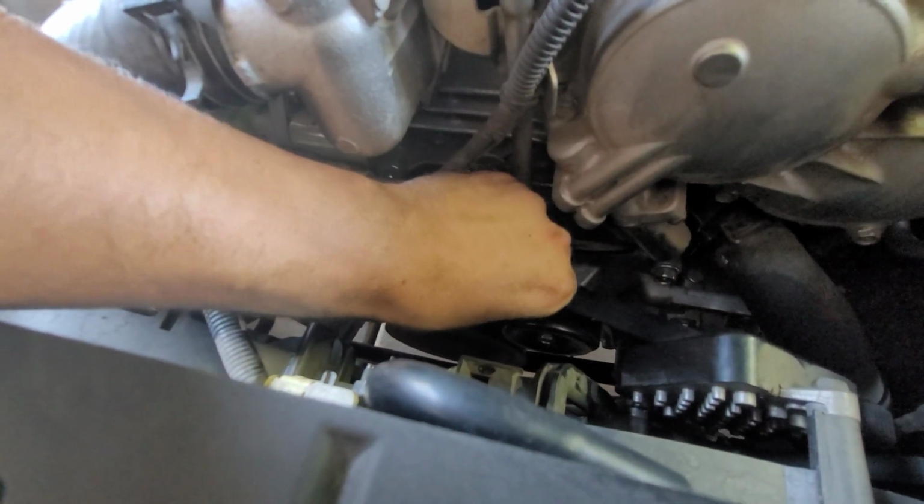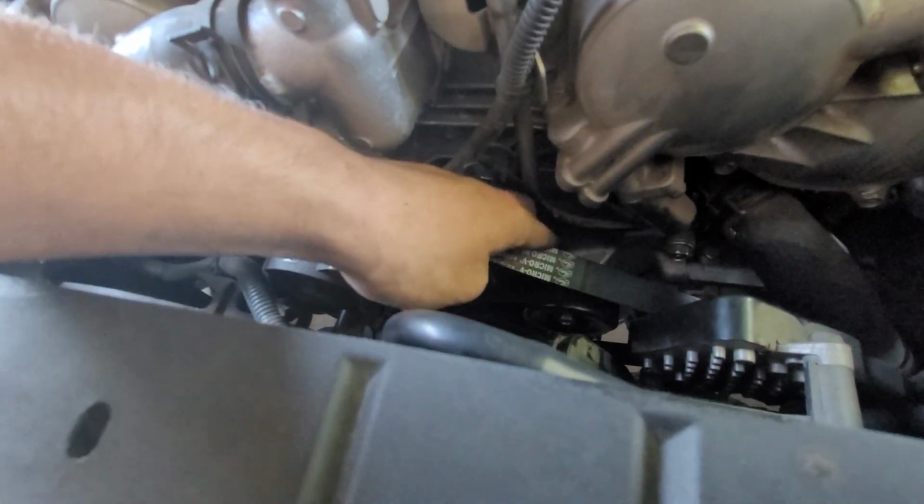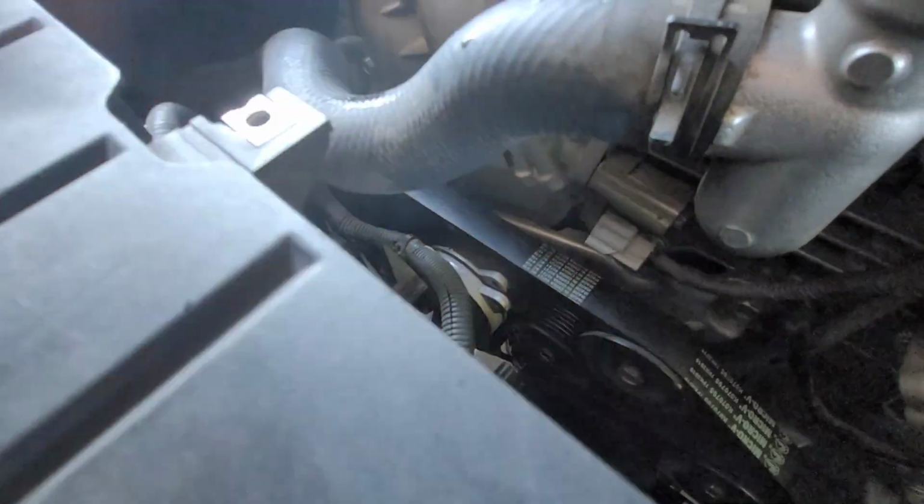Alright, so the tension is now released. Just check the belt, make sure you can't take it off or move it off. Everything looks good. And I don't know if you guys noticed, but this right here was a lot lower than what it was in the beginning. So right now, if I try to move it, I only have to move it a little bit to get it back in place. But before, I believe it was all the way down here, so it was pretty far out.